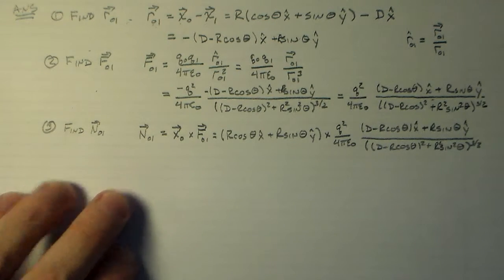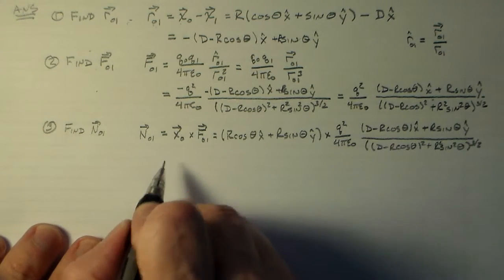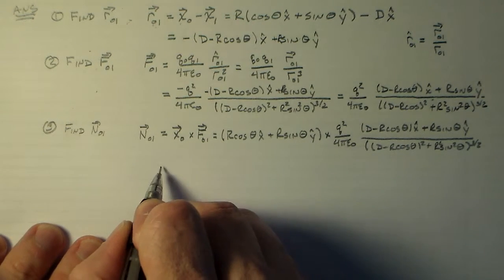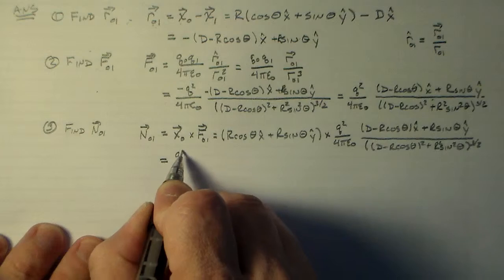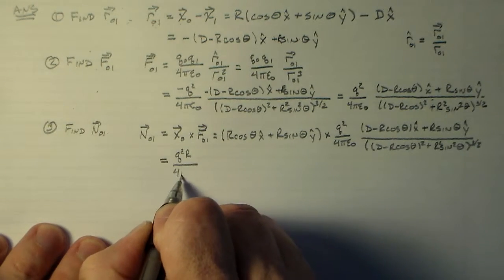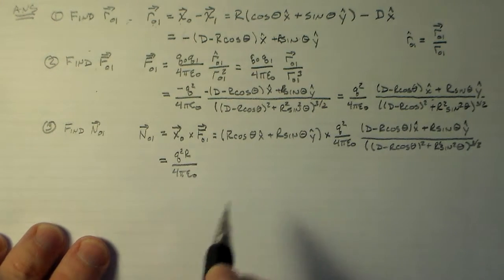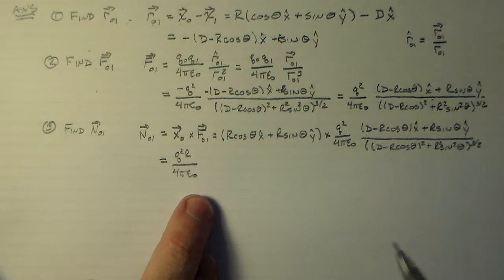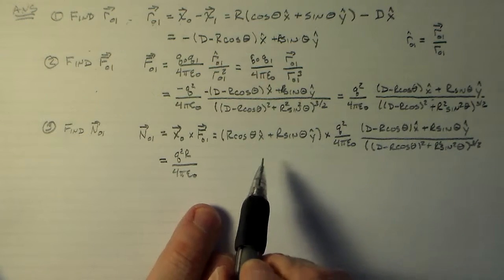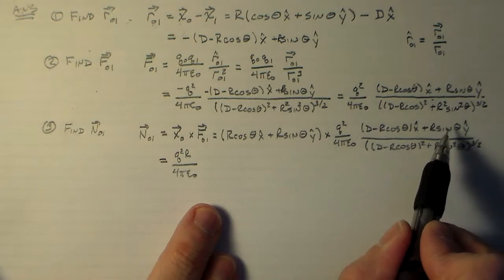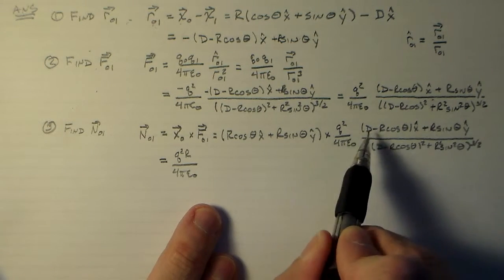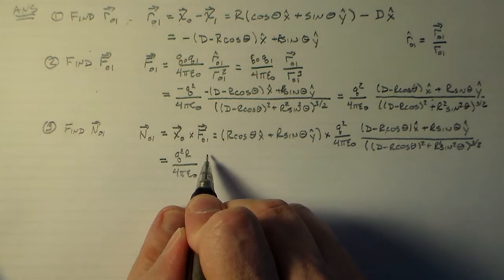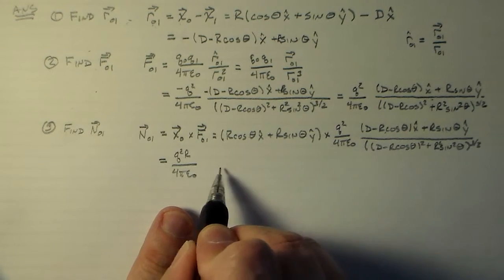First thing we can do is pull out a bunch of constants, right? There's an r here, and this q squared over 4 pi epsilon naught. So we have q squared r over 4 pi epsilon naught. We don't have to worry about them. Then we look at these to do the cross product, which is going to be in the z hat direction. So we have x cross y minus y cross x.